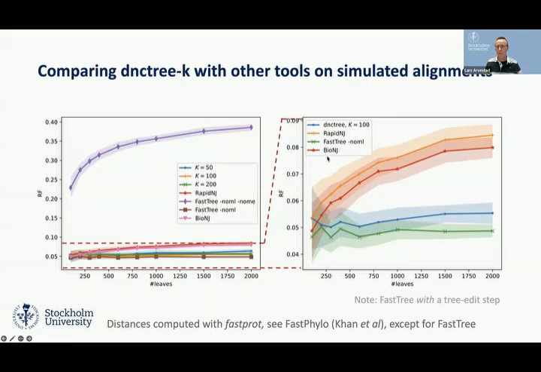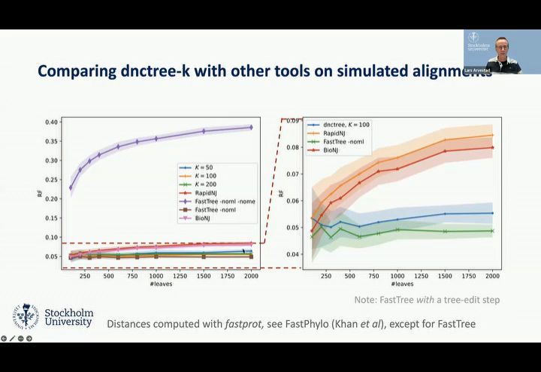And for both FastTree and DNC3, you basically have no accuracy problem at all when the number of leaves is increasing. FastTree is doing better, of course, but isn't that a little bit of an unfair comparison? After all, this is with tree editing. And if you added tree editing to DNC3, then you would get that error down as well. So I'm super happy about that.